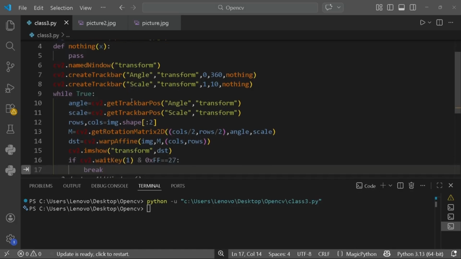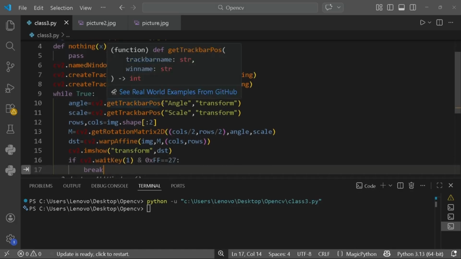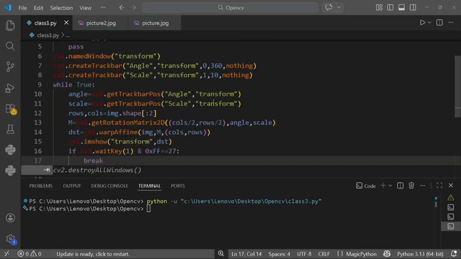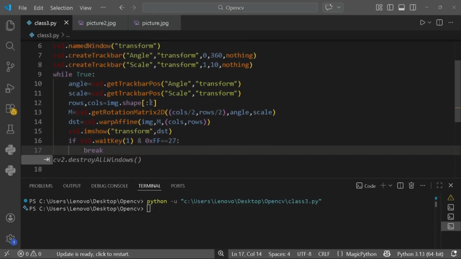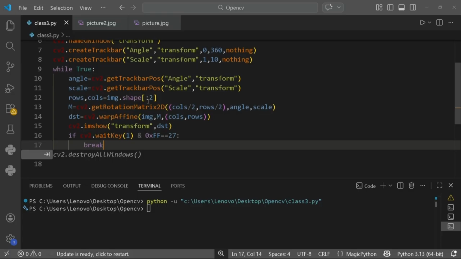Now while True: angle equals cv2.getTrackbarPos angle, transform, then the scale.